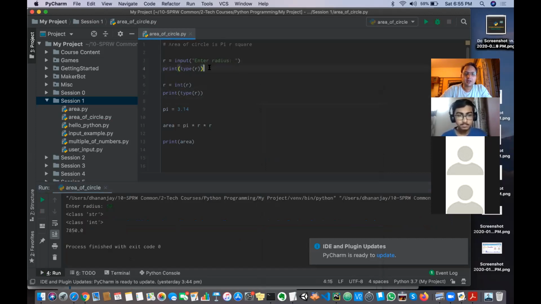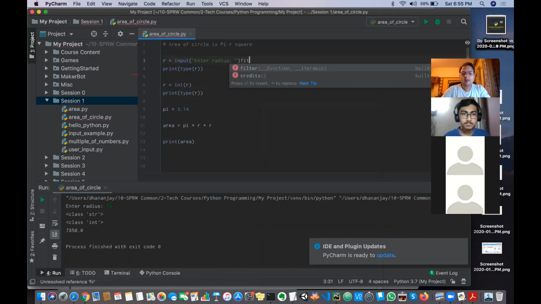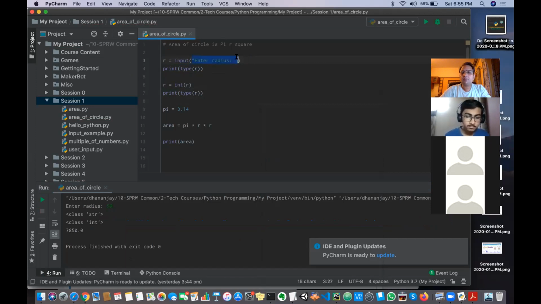See, first it was string, because we have captured input from the user, who can actually provide any input. Even if you say, enter radius, the user can do something else. He can write radius as FIFTY, right? What do you do with that? So it lets you capture whatever character the user enters, and then you have the control in the program. You can decide whether you want to process it or not. So that's how you convert it into int right here, and then you're getting the response.